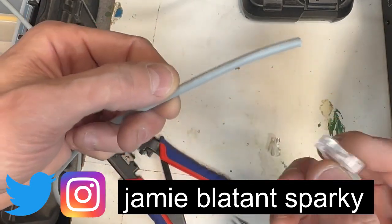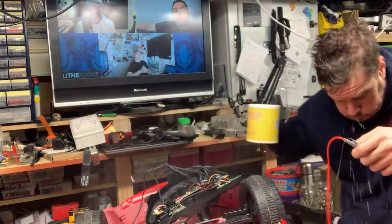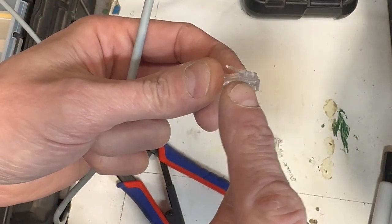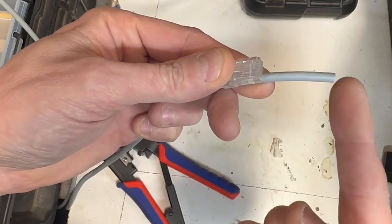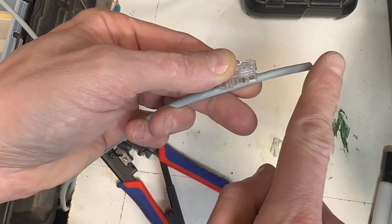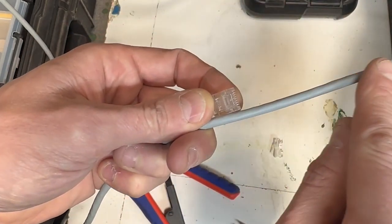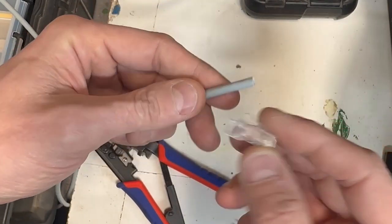I've lost count the number of times I've told people online that the pass-through connectors — the ones where you strip the cable, pull the wires through so they stick out, then chop them off — are garbage. They expose the copper ends to the atmosphere. If any water comes up the cable, it can pass through the plug into your switch. The cable is hollow, so if you get a nick, water gets in, draws up to the heat, and wrecks whatever you've plugged it into — whether it's a hundred pound camera or a ten thousand pound switch.